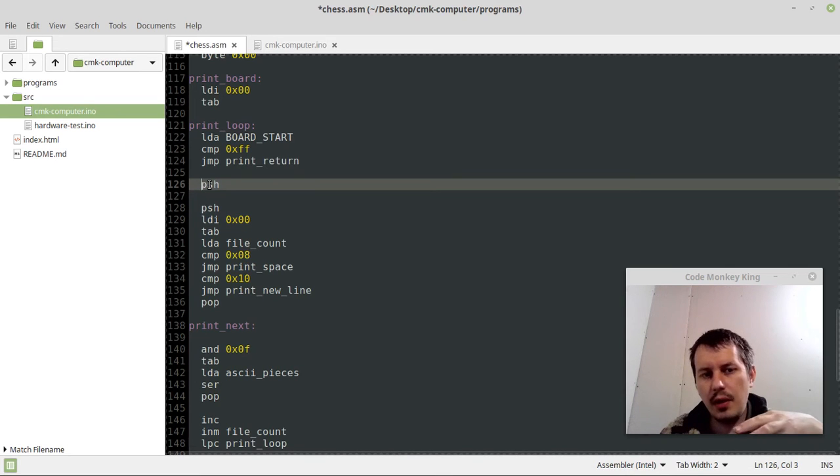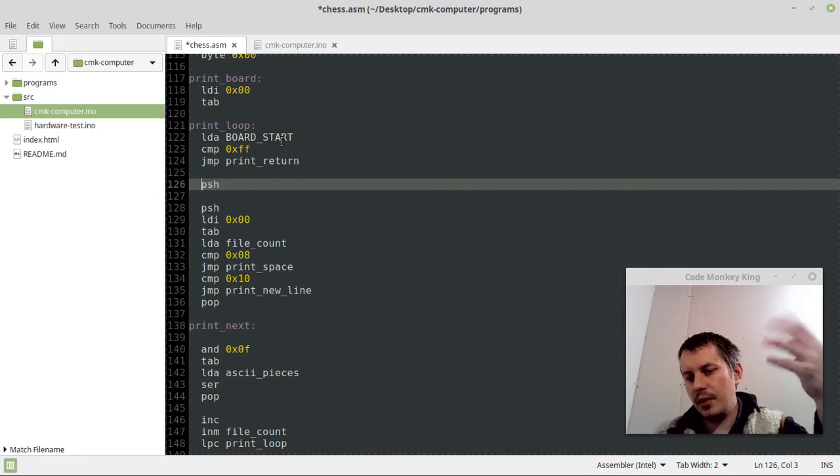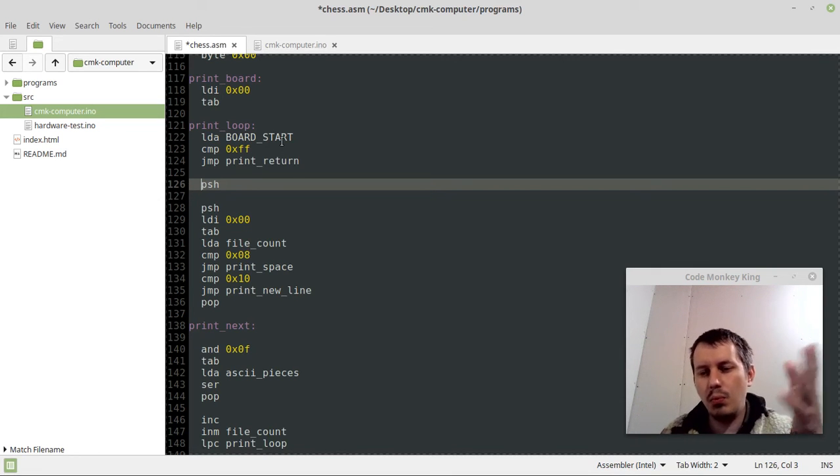This is needed in order to keep track of whatever we have loaded in the A register, which represents the content of the current board array cell. And the B register holds the offset of how many cells we need to add to the board start address, which is 200 hexadecimal, in order to print the next cell.